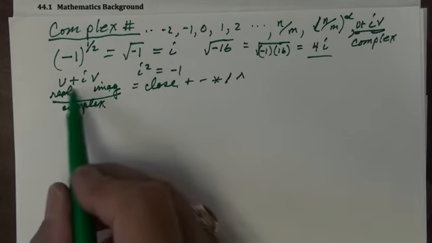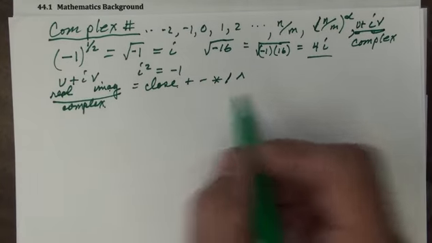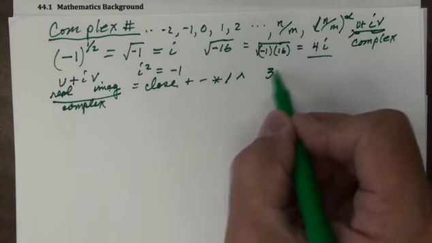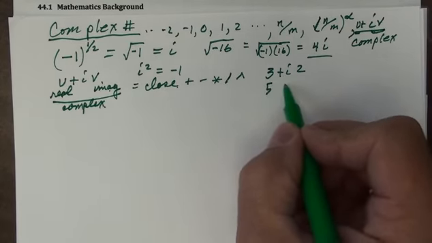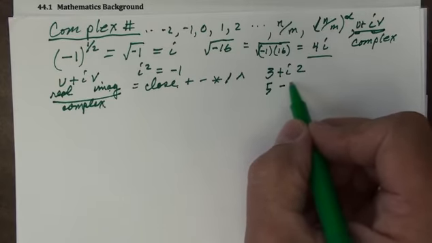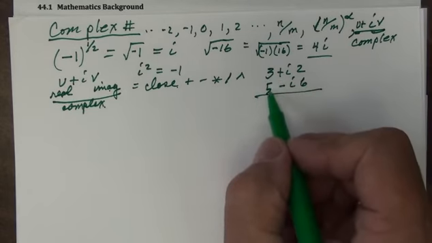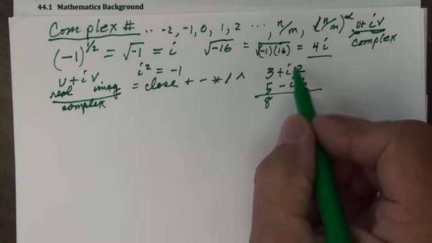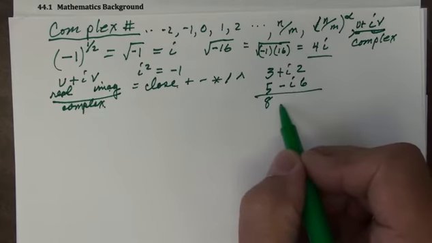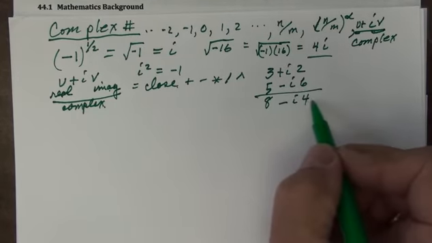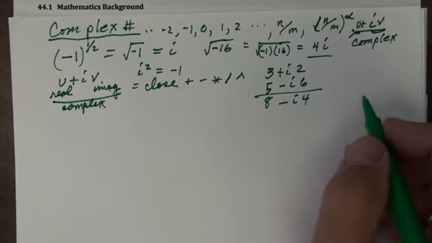So you can take these numbers and multiply them and add them. If I add 2 of them, I might have 3 plus i times 2. I might have 5 minus i times 6. And if I added them, I would get 8 for the real part. And for the imaginary parts, I've got a -6 plus 2, so I'd have a minus i times 4, and that would be the result. If I subtract them, then I just subtract the relative parts, almost like a vector.